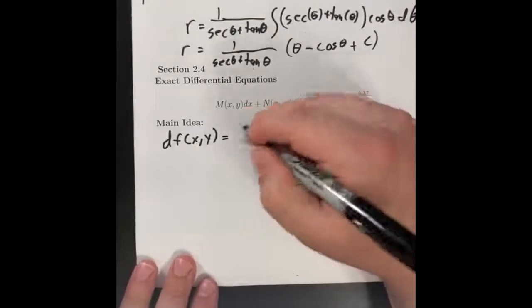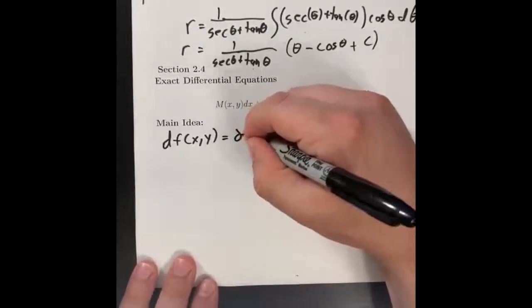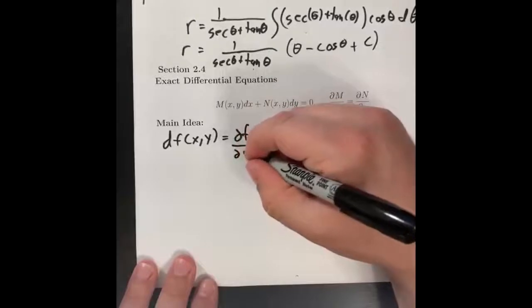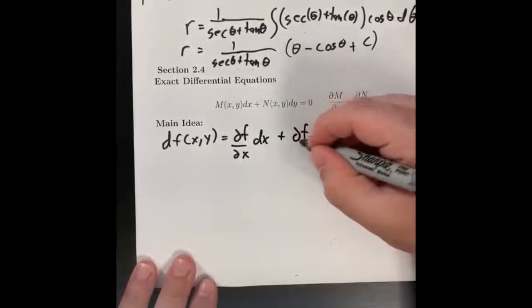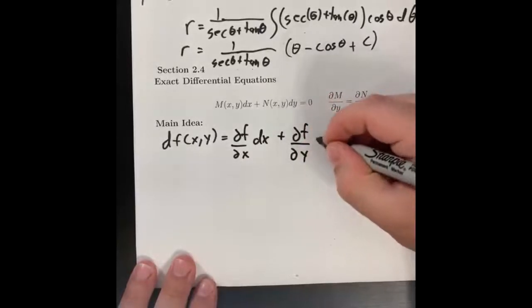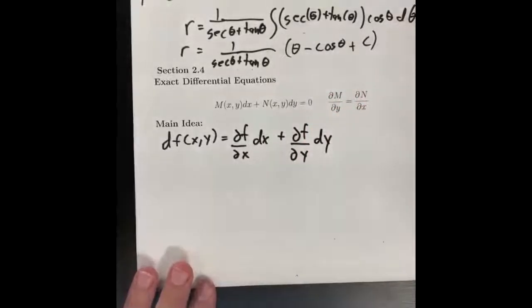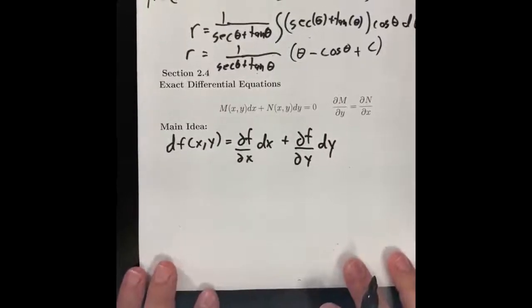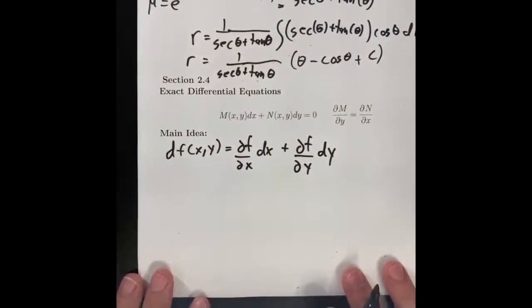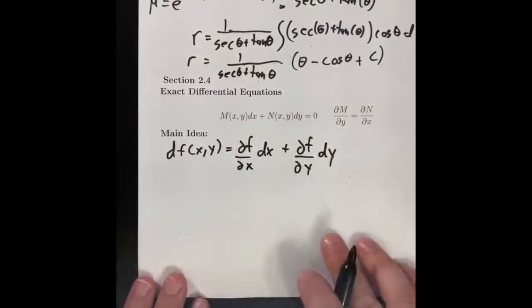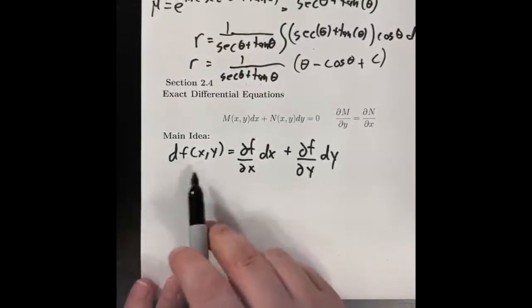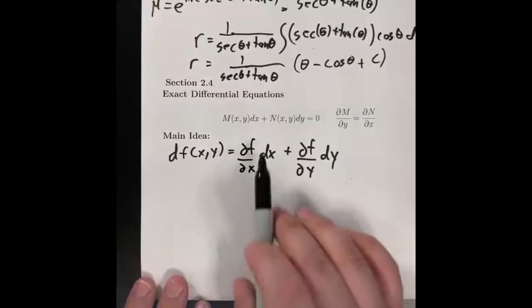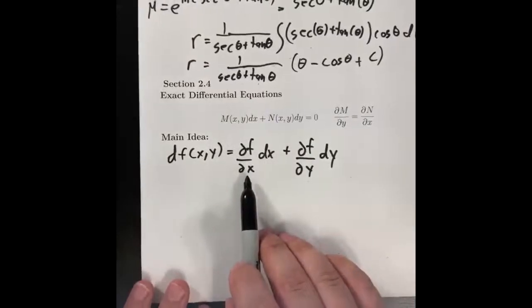That is basically the partial derivative of f with respect to x times dx plus the partial derivative of f with respect to y times dy. Okay, so the differential is just another calculus thing that we are sometimes interested in. So we have a 2D function. We do the differential and we can express it with these partial derivatives.